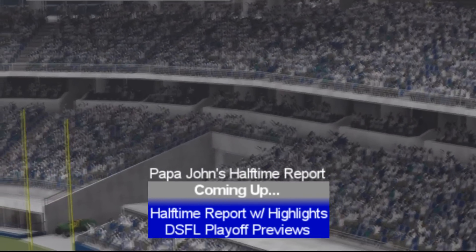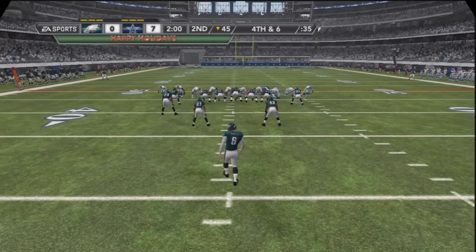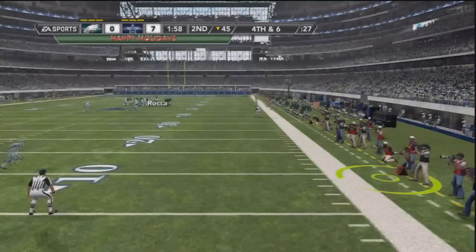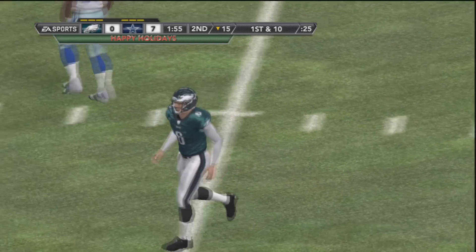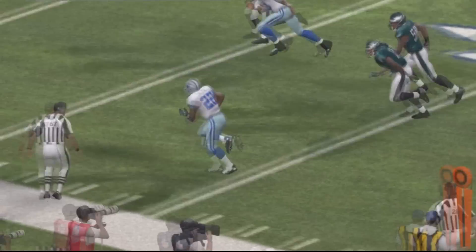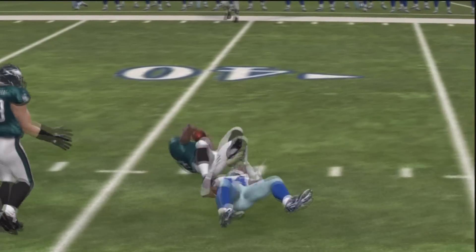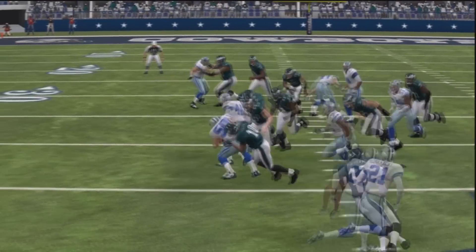What to make at halftime? What has been the most impressive part of the Cowboys' seven-to-nothing score at this point? The offense of the Cowboys — they really came out there strong, all hyped up, and you saw it on the very first drive. They scored a nice touchdown on the screen play, Emmitt Smith. The Dallas Cowboys have been rolling on all cylinders — a 37-yard strike for the touchdown, Emmitt Smith on that screen play. Things have gone from bad to worse for the Eagles. His offensive line has been terrible all game long, three sacks given up in the first half alone. The Cowboys are just dominating up front.